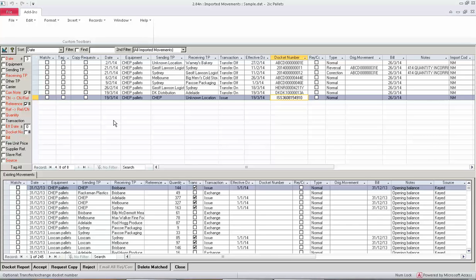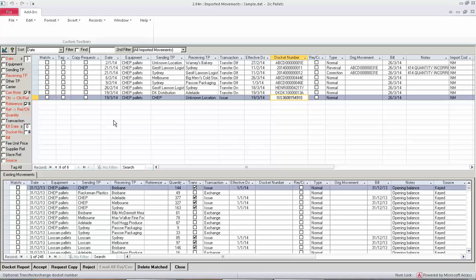Most discrepancies that we will find in the imported movements form are covered by four simple scenarios. 1. We have the corresponding existing movement, but our details don't match the details on the invoice. The invoice details are correct though, and so we match and update. 2. We have the corresponding existing movement, but our details don't match the details on the invoice. We are confident our data is accurate, and so we match and correct.